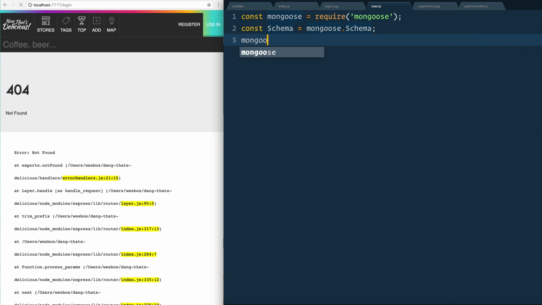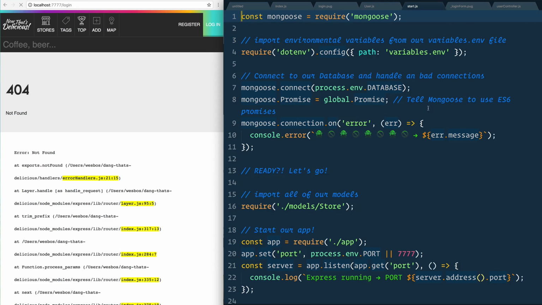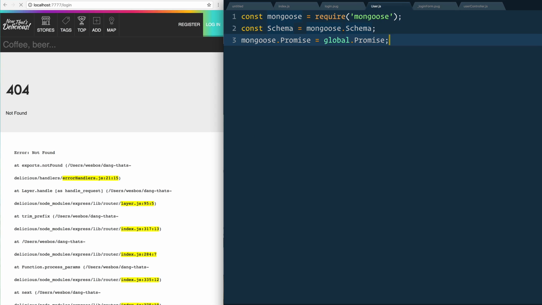Another thing we have to do is say mongoose.Promise = global.Promise. And again, we shouldn't have to do that, but there's a bug currently in the mongoose package that will sort of give you false positives in your console. If you don't do that, it'll tell you that they've deprecated their own internal promise library. And because we've done it in start.js, this is the only time we should be telling it that we need to use ES6 promises. But if we don't do it in each of our models, it does this cranky complaint, even though it doesn't make any difference. That just suppresses the error in our terminal if you ever see that.